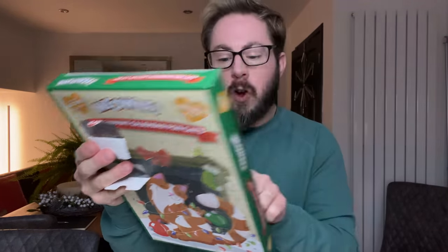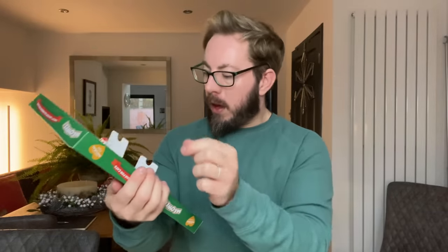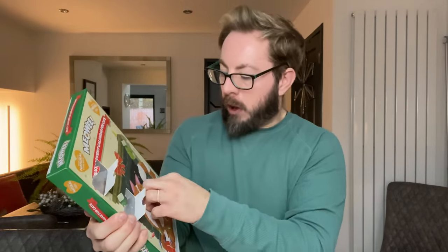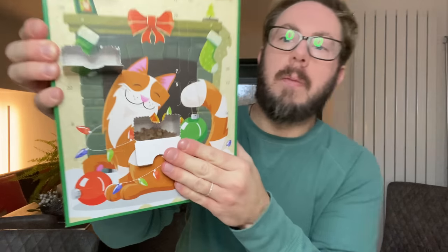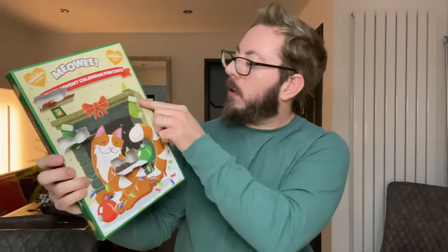See, it doesn't say what they are, but it could be a choice of chicken, tuna, or a different, oh, there's two lots of chicken. There's chicken crunchy bakes, and there's chicken fresh meat. So that's window 2. As you can see, you get quite a good amount in them. Where's window number 3? Window number 3 is here. So what I shall do over the next day or so, I shall just give them a pinch each from these. I'm not going to open them because I don't want them to lose their freshness. But like I said, on window number 1, I took a large pinch of each window, and that did each cat. So window number 4 is over here.